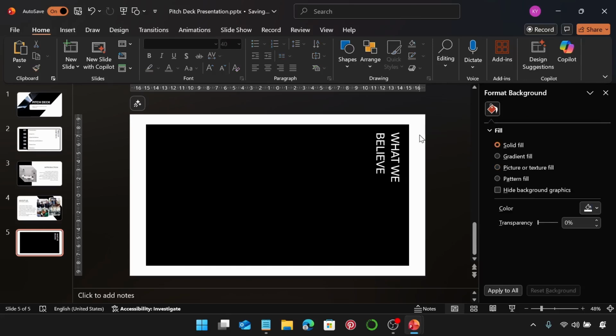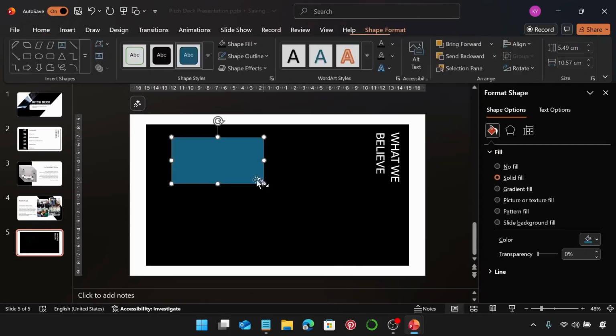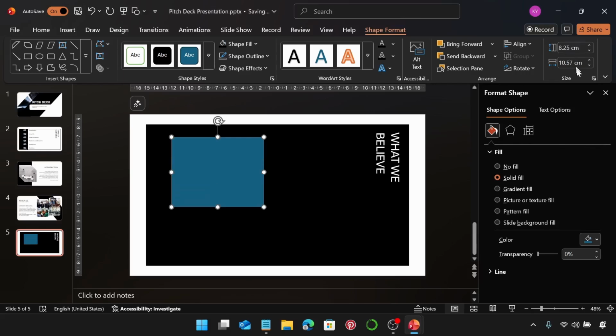Let's add the other elements of our slide. Let's insert another rectangle. So over in shapes, let's insert a rectangle and once again remove the outline. Just do that for now. And we're going to change the dimensions of this rectangle to 8.25 for height, and the width is going to be 12.3.